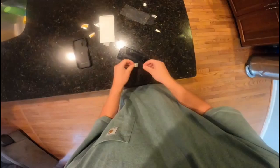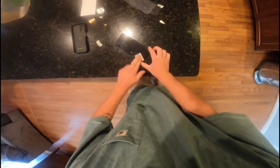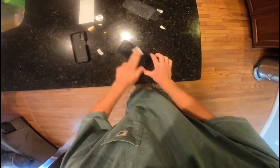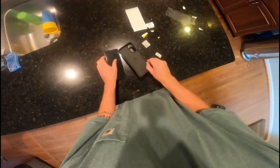Wipe it down again. The wet cloth because my fingers are kind of dirty. Dry cloth. Like that. It is all set and ready to go. We're back in action. Take the first piece of the case.